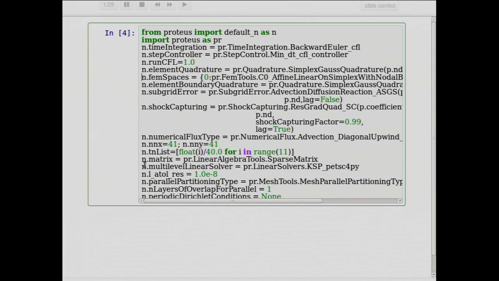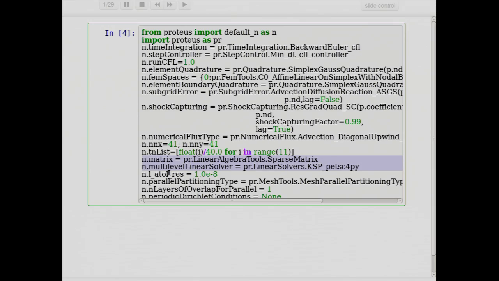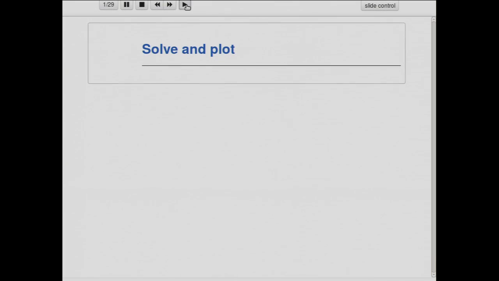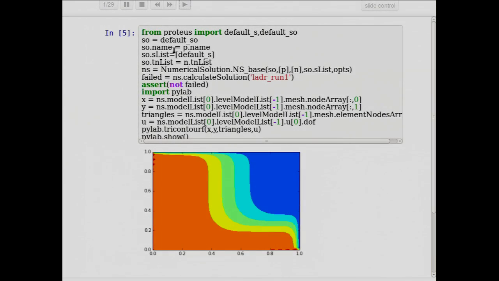And then somewhere down here at the bottom, once I've turned my equation from a continuous PDE to a fully discrete PDE, I've got a linear algebra problem to solve, and I've got to pick a matrix format and a solver. So in this case, I'm going to use a sparse matrix, and I'm going to use PETSc to solve it using a Krylov method. And in this particular case, I'm using some default options for PETSc. If I were running on a supercomputer, I would use PETSc's ability on the command line to further specify that Krylov solver, although you could also do it in the script if you wanted to.